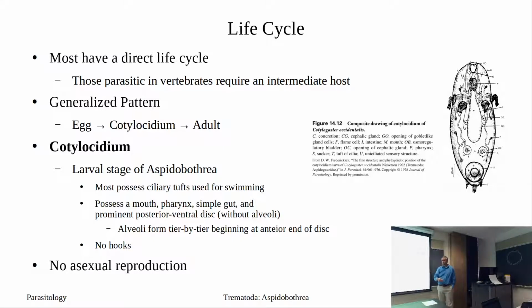Again, this is different from the other platyhelminth larval stages, and this is the first larval stage after the egg. We typically don't see a mouth, pharynx and gut in those larval stages; normally they're just germ cells. But these guys have a bit more development. And then we have this single disc. It's from this one structure that the attachment organs of the 3 different body types arise. If we're going to have suckers all along the length, body type number 2, this will just keep dividing into additional suckers as the worm matures and elongates. Other times this will differentiate into that actual Bayer's disc.